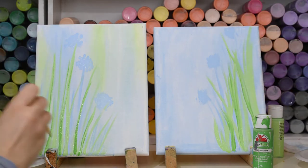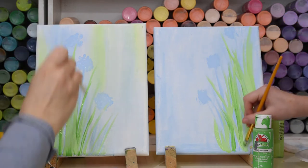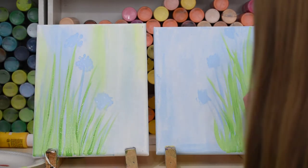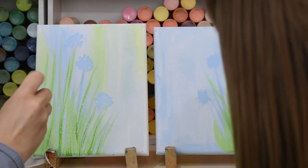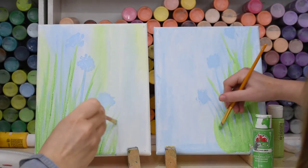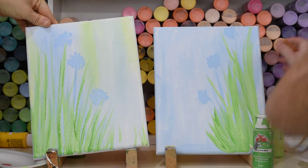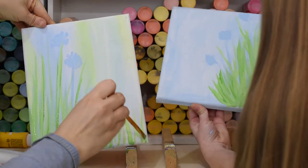And always paint grass the way that the grass would grow, from the bottom up to the top. Pretty. I'm just going to fill it with some dark grasses. That's pretty, Oakley. I'm going to add a couple more right through the front here. Looks pretty. Across the bottom.